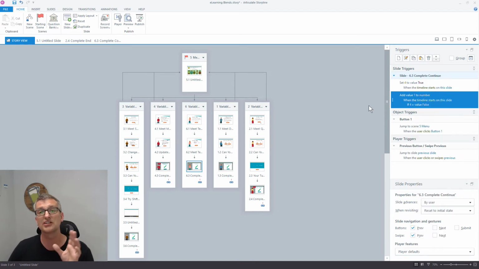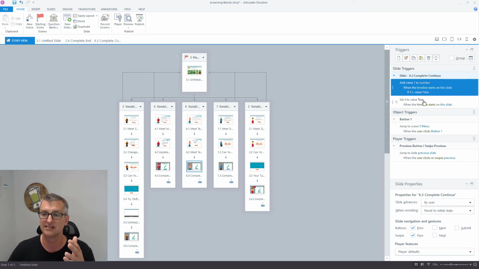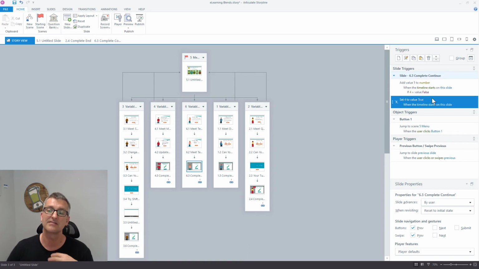Now what I'm about to show you is a really important thing, and it would seem like no big deal, but I know from experience this won't work. Just like when you did algebra back in 8th grade or whenever you took algebra, there's an order of operations for your triggers. So I want to add to it before I set this. So we're saying add a value to my little counter that says 1, 2, 3, 4, 5, but only if it's false. And then after that, set the value to true. So we've got both of those happening at the same time, but this order is very important.